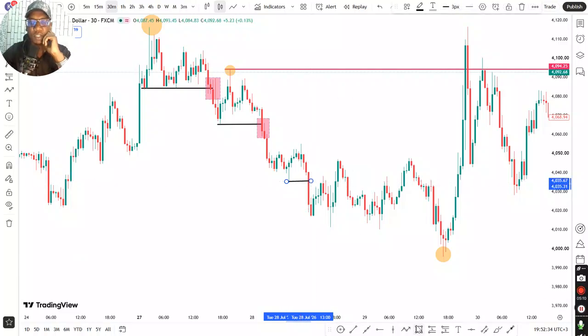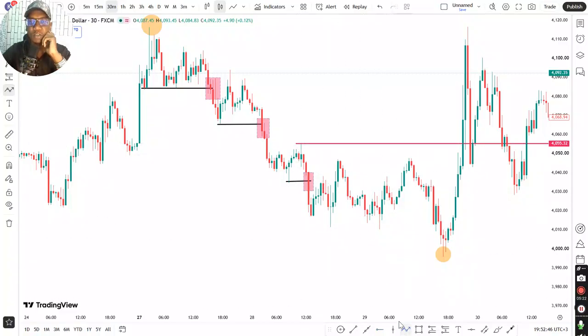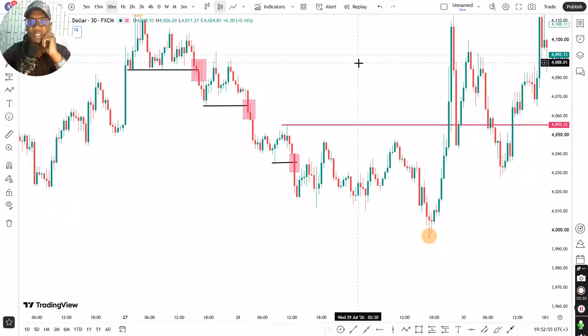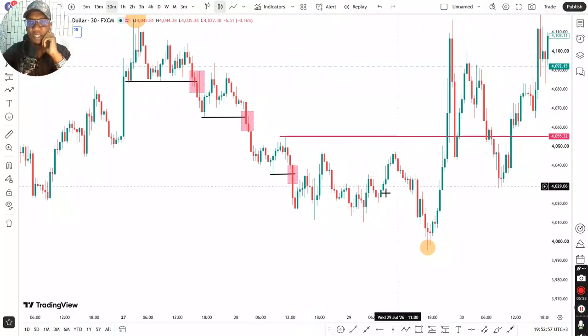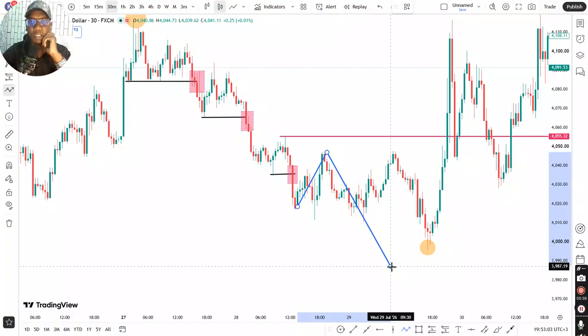For the second break of structure to happen, we know that the body has closed below. Now this is no longer our strong high. Since we want to continue with the trend on that specific time frame, this becomes our strong high. How do you understand your strong high? It is from where the low was created, through the retracement, to where the break of structure happens. That is your strong high. As long as the retracement doesn't take out that high, there is no problem; it will continue and break structure to the downside.